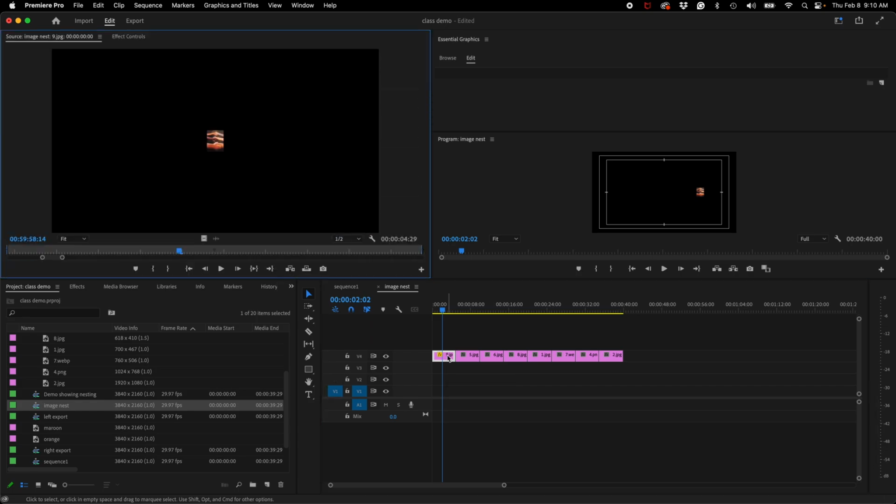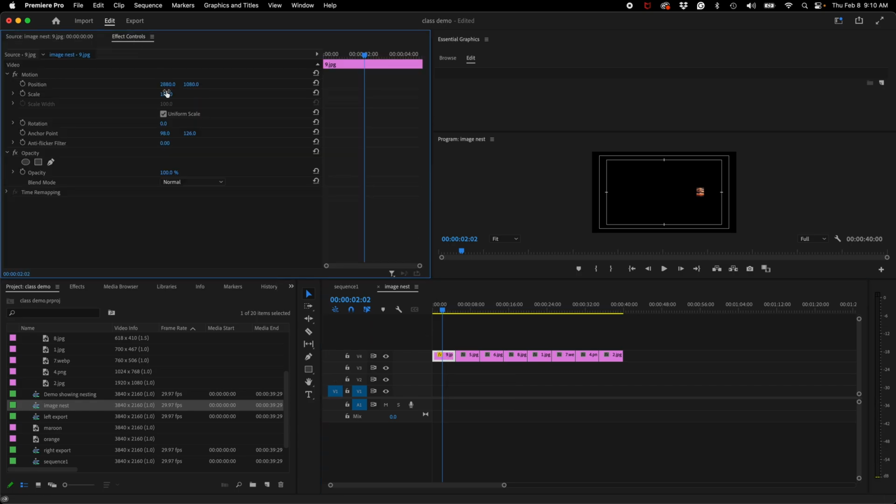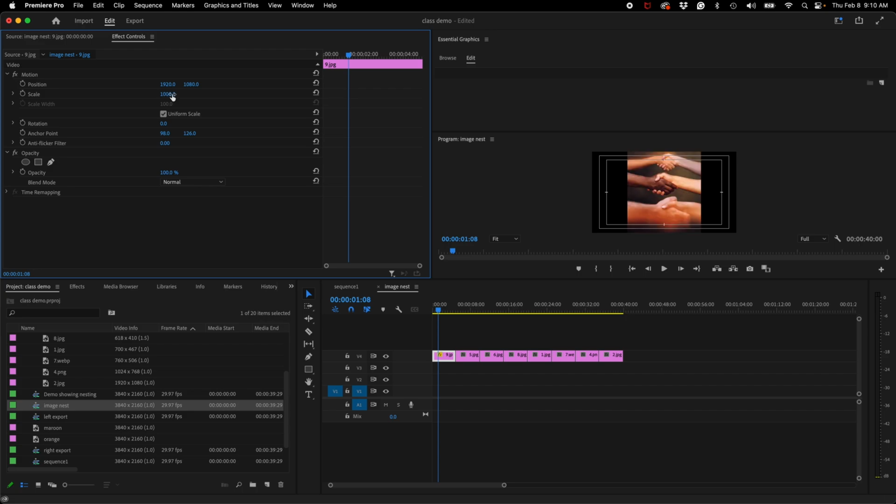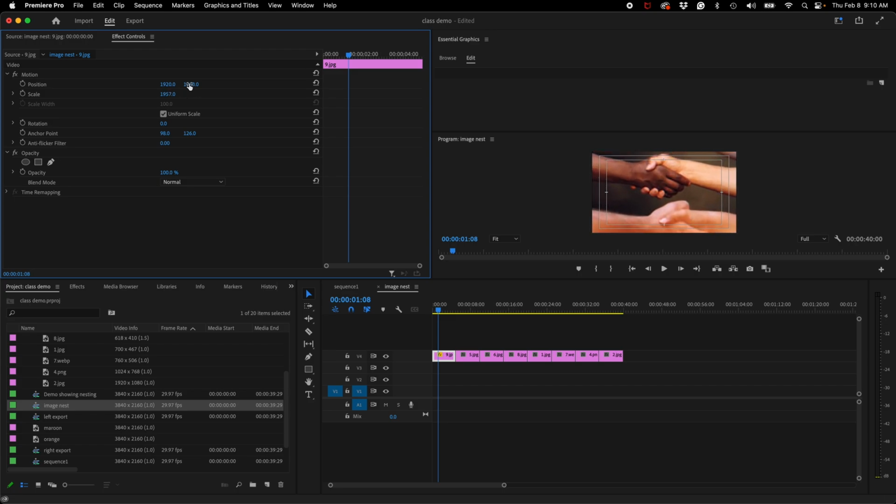I'm going to take this one off of the initial settings I had done before and bring it back to center, 1920. Okay, so everything is centered here. They're just all different shapes. So now all you need to do is scale this up. Let's say I want this to be like 1,000. I'm just going to plunk it in there. Oh, it's still, let's say I really want that to be filling the whole screen here, and I'm going to lower it so we focus more on these two.